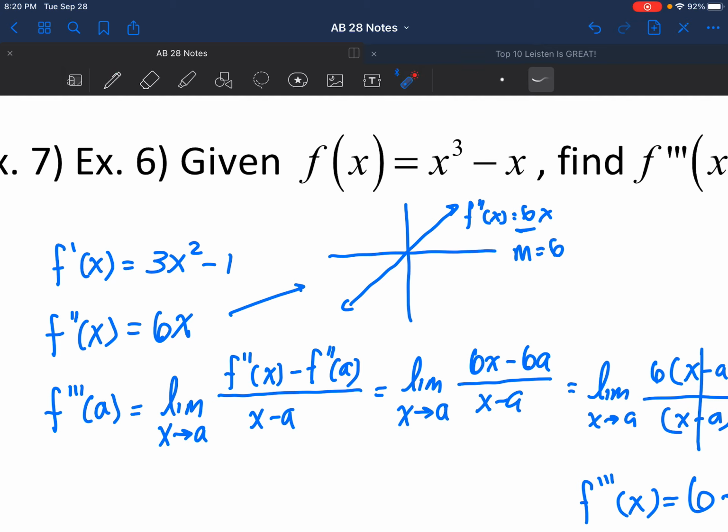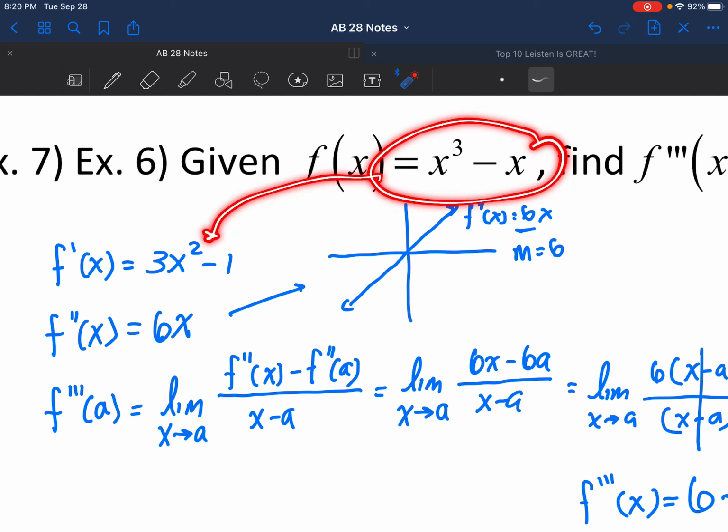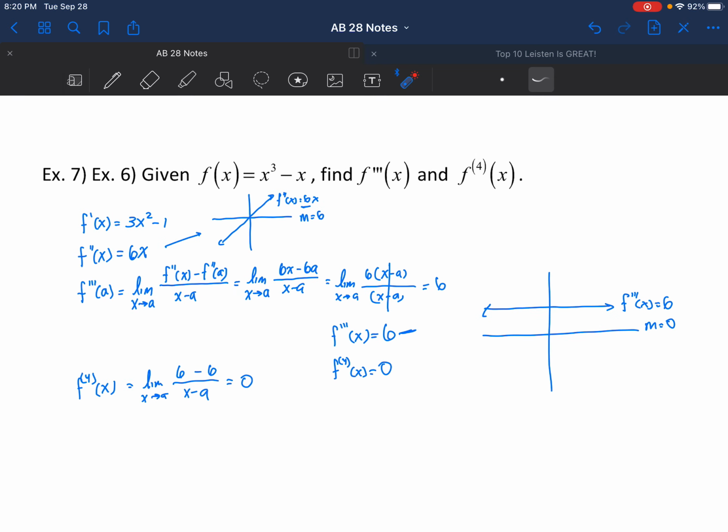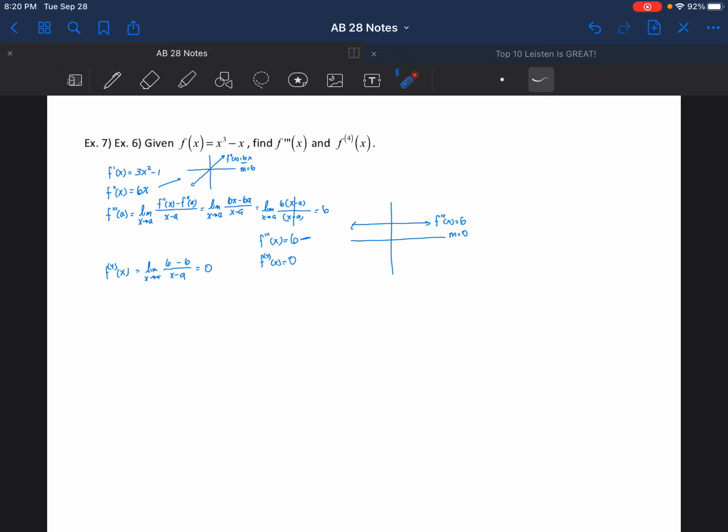Not so obvious going from the first derivative to the second derivative, which is 6x. Not so obvious going from our parent function to 3x squared. But I'm also going to point out here that we went from a cubic polynomial to a quadratic polynomial to a linear polynomial to a constant. It went right down in order. It's kind of convenient. So here we've got derivatives. Try it out. We're going to play around. Thanks for listening. See you later.